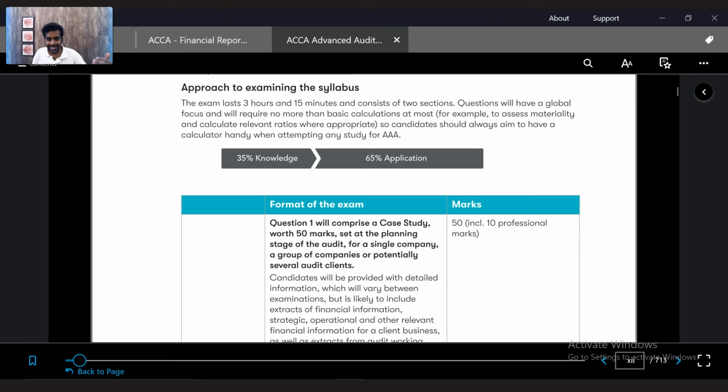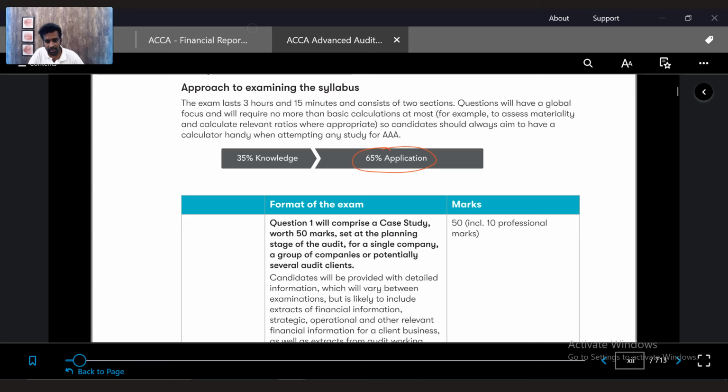So we will take questions from the revision kit, and after a bunch of parts have been completed, primarily part A, B, C and D, we will look at how we apply that during the course of the revision kit questions as well as the past exam questions directly from the CBE platform. Because it's not just about learning the knowledge, and here knowledge is only 35%, but 65% is all about how you apply that in an exam scenario.